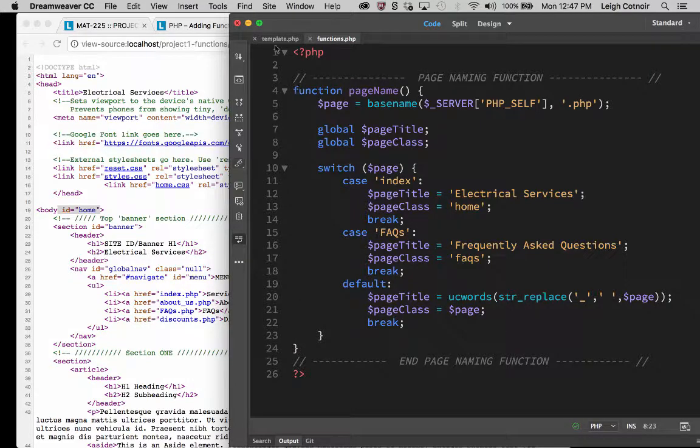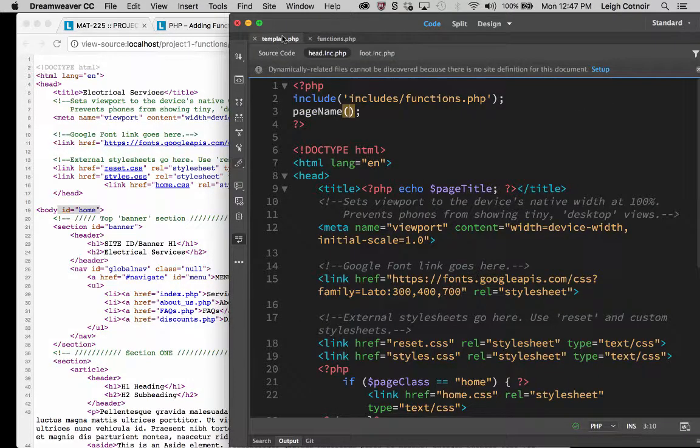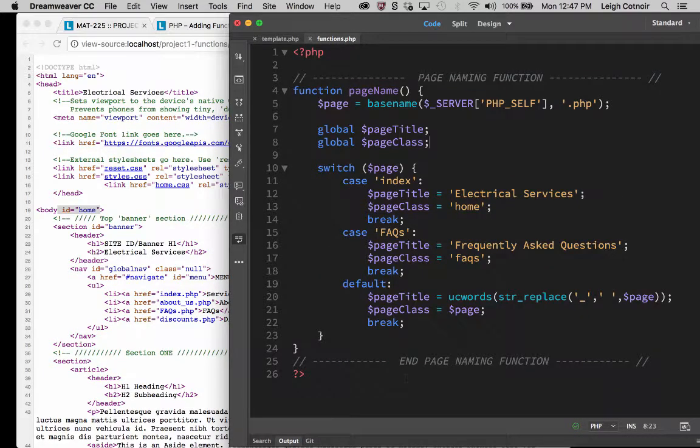And so what's cool now at this point is that for the head of the document, and this is going to be really important to remember, what we're doing is pulling in a functions page. So any special functions that you write that you want to be pulled in to all pages so that they can be used within all pages, you're going to put inside of this functions page, which is pretty cool. So you're going to have a copyright function, you're going to have other stuff too, right?